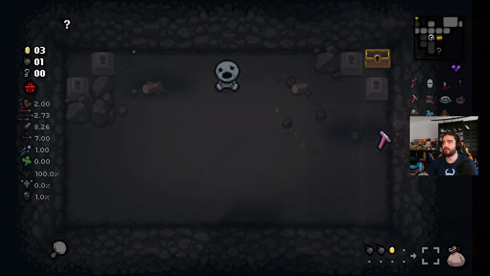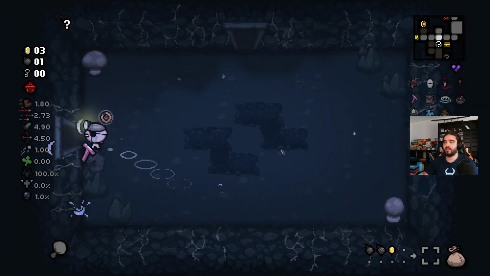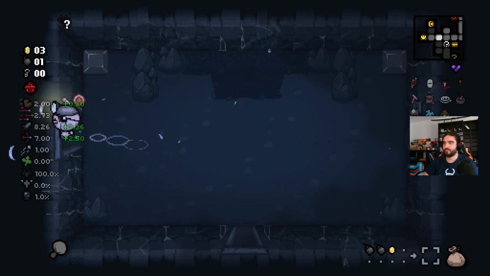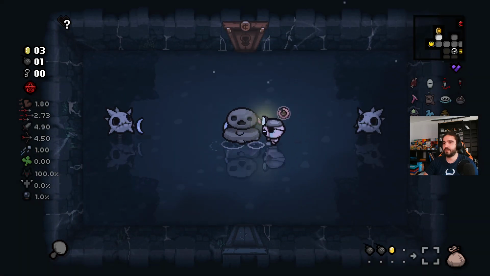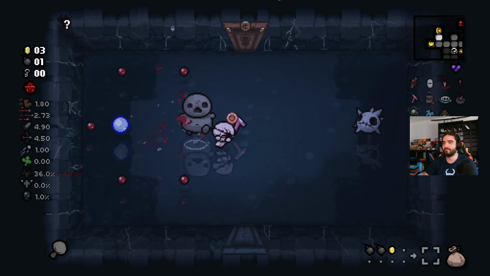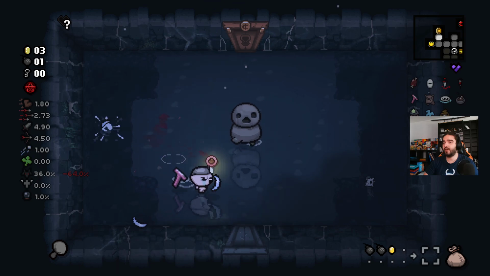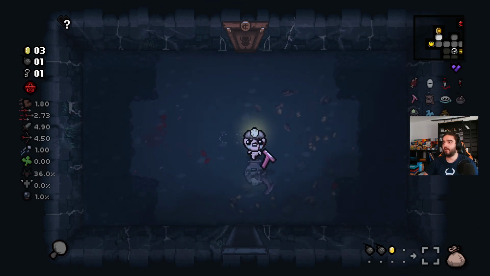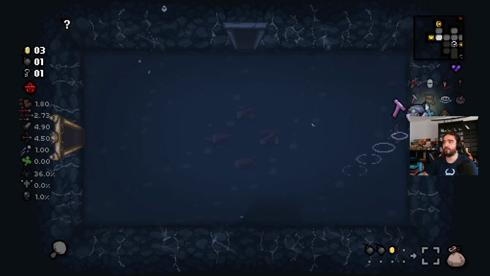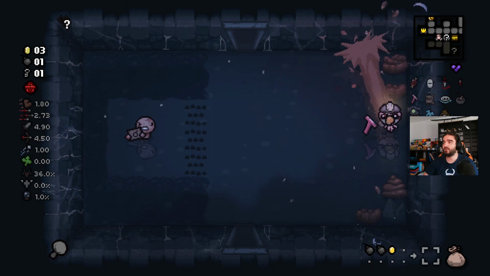There you go. Ooh, okay, we did get some damage and HP up, which is amazing. That was an amazing combo for one room. Ouchie. And I lost my privilege for the devil room. My devil room privilege.